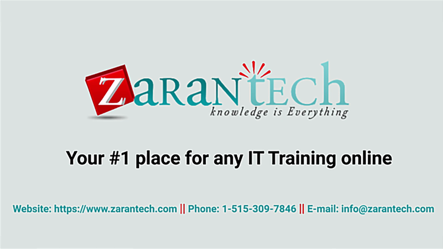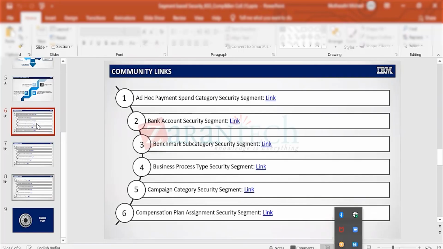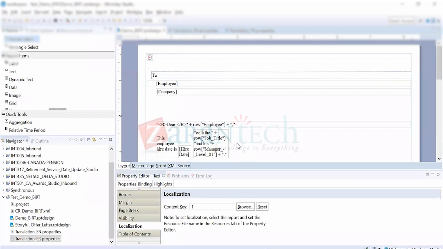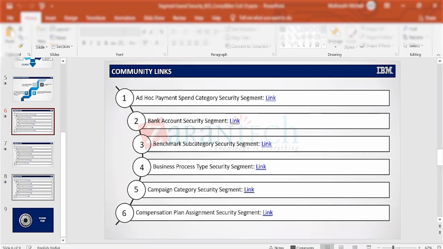So I have a PPT on it. I'll talk about the segment-based security group and alerts. What I'll complete today is the Core Connector fully.